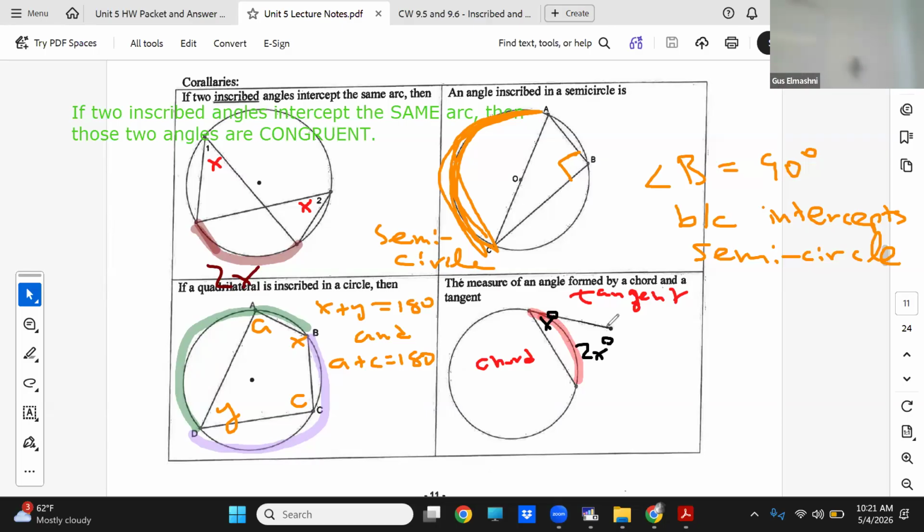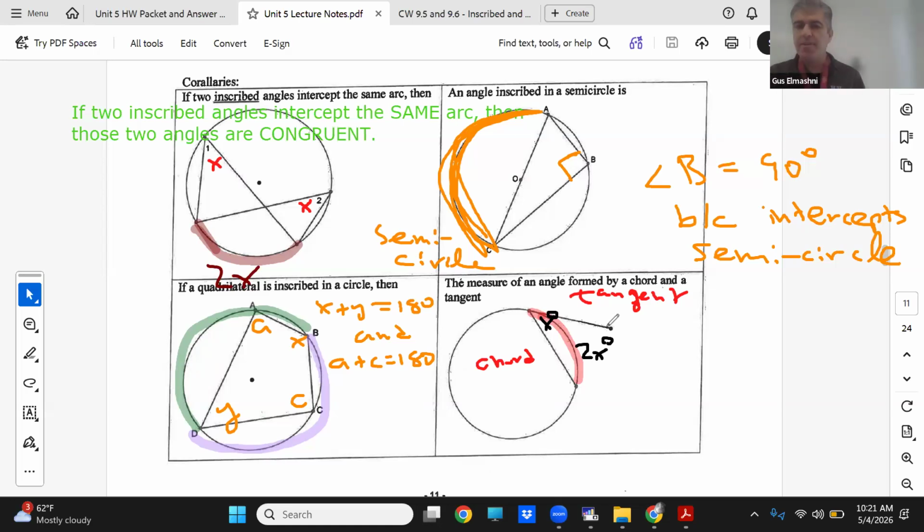So for example, if this angle here was like 30, then what's the angle of the arc? 60, right? So that's 30, that's 60. That's another thing that's kind of funky. It's kind of hard to prove. I'm not really going to, I'm just telling you, just something we accept. Whatever this angle is, formed by these two lines, the tangent and the chord, the arc it intercepts is double. Just like we saw with all the other stuff. It's just double, the same ratio.